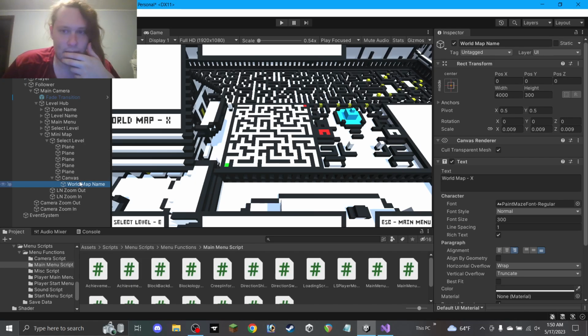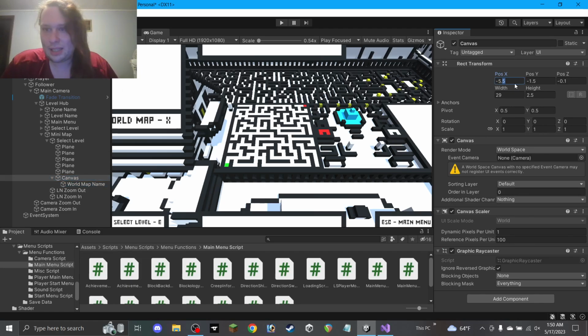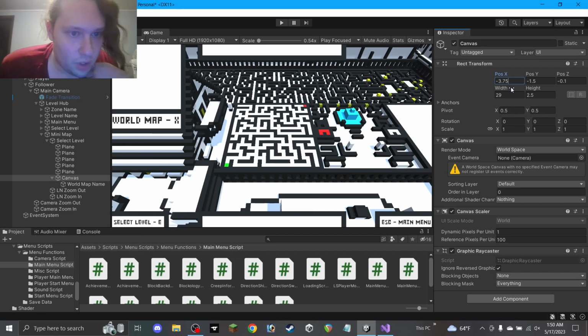But it might not even need to be that size. This seems like a good size for the minimap, though, so I'll keep it as such. What are you? Alright, so how about 4.5 or 3? Or what the hell are you supposed to be? 3.5 or 75. Somewhere so you're centered at least.